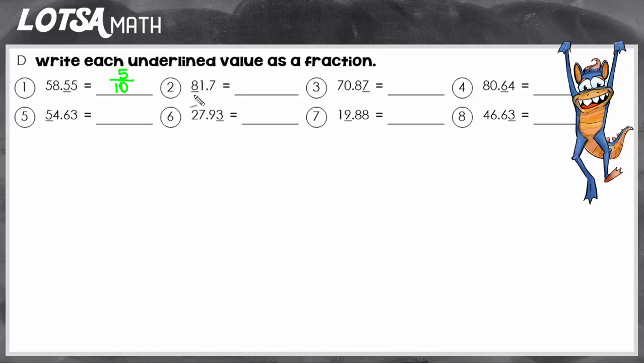So for number 2, we have a value of 80 because there's an 8 in the tens place. So how are we going to write 80 as a fraction? It's really a whole number. So remember, the only type of fraction that represents a value greater than 1 is an improper fraction. Well, 80 is definitely greater than 1, so if we want to write 80 as a fraction, it's going to have to be an improper fraction. And that means the numerator is going to have to be bigger than the denominator. So we're going to have to find out what our denominator can be. It's going to be 80 something.